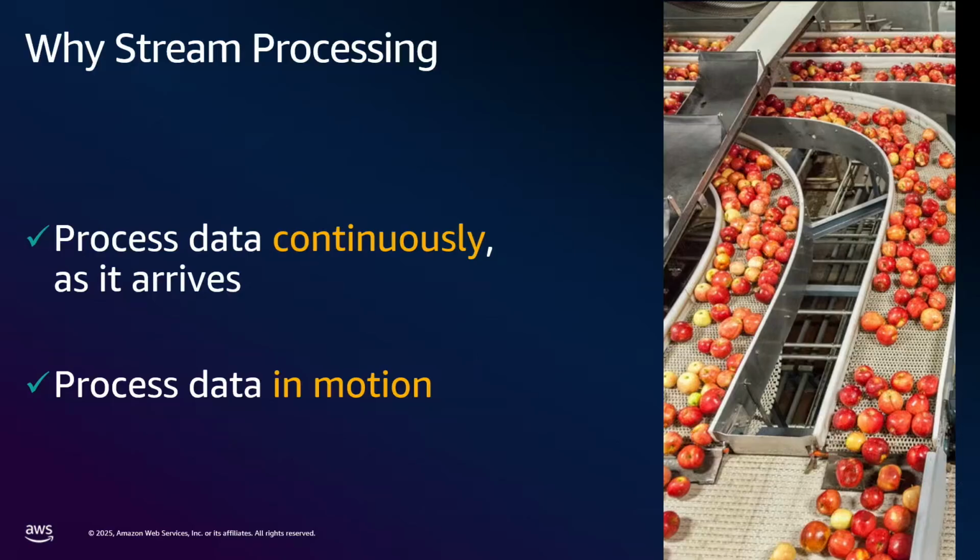And the other characteristic is that you process data while it's in motion. It means that you don't have to stop the data in some data store to do the processing, move it again to another data store to do the processing, and so on and so forth, as you do normally in a batch pipeline. In stream processing, you process while the data is moving. This doesn't mean the end destination of a stream processing pipeline cannot be a database or a data lake. This is completely fine and actually very common. But the difference is you're not stopping the data, you're not putting the data at rest in the stages of the pipeline.